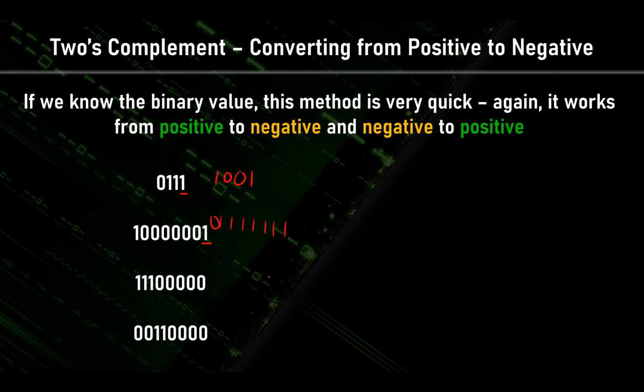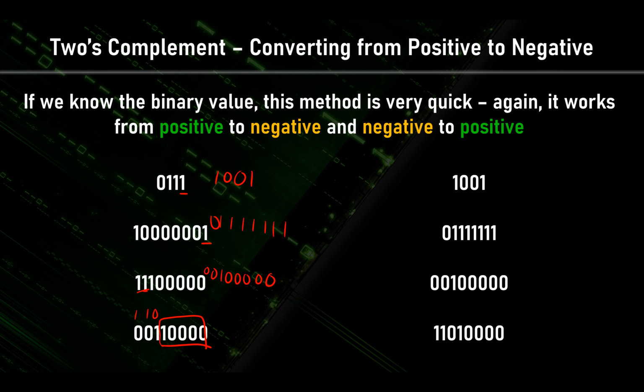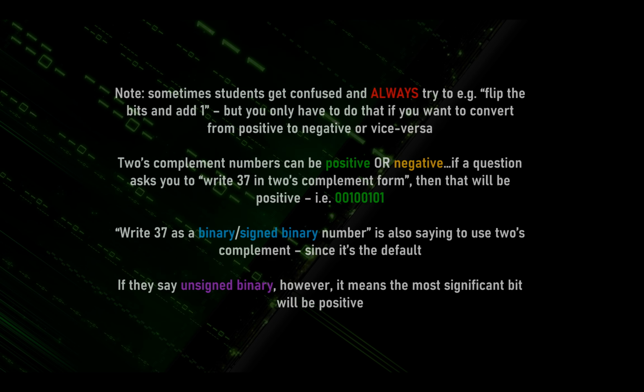If we look at this one, here we've got 5 zeros. Then we see the first 1. These next two are going to flip, and likewise these ones are going to stay the same. And then here, this one is going to be a 0, and these are going to change to 1s. Hopefully that makes sense.